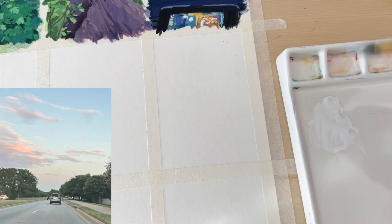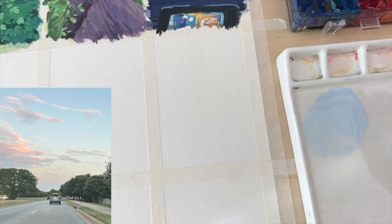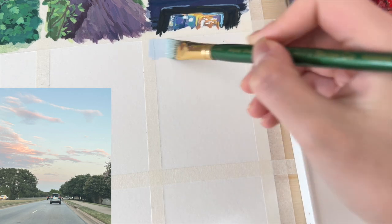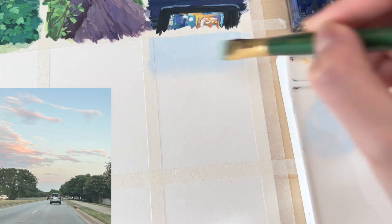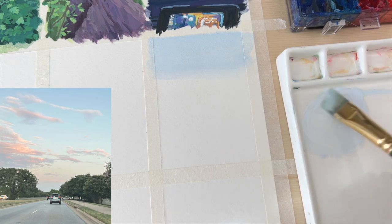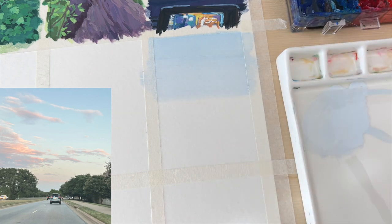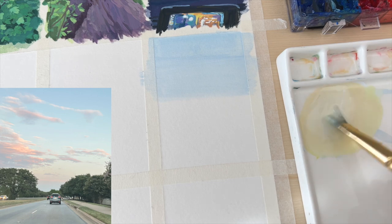Let's get started. So first, I'm mixing a very light blue color for the sky. And I'm going to put down this color from the top all the way to about halfway of the frame. And then I'm going to add more white to my blue to make it even lighter, and adding that as we go lower. And below that, I'm mixing a very light skin tone color for the bottom part where it is, you know, the sunset. There's still a little bit of the warm of the sun in the sky in that area.